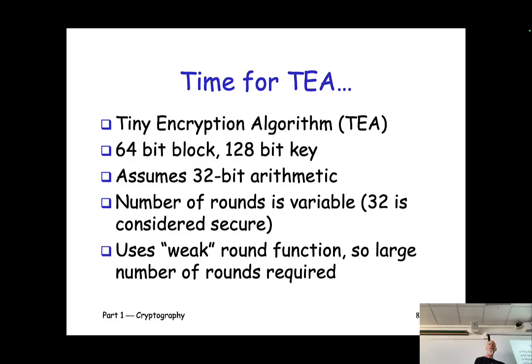So the round function here is simple, but it's relatively weak, so we have to do a lot of rounds. Okay, that's the trade-off, right? Relatively weak round function, more rounds. AES is kind of the opposite extreme. It has fewer rounds for efficiency, but each round is relatively complex, right?